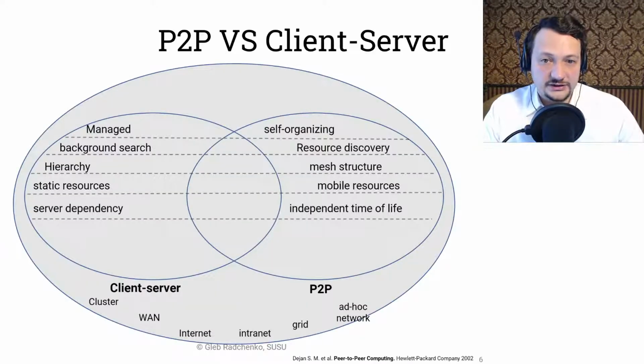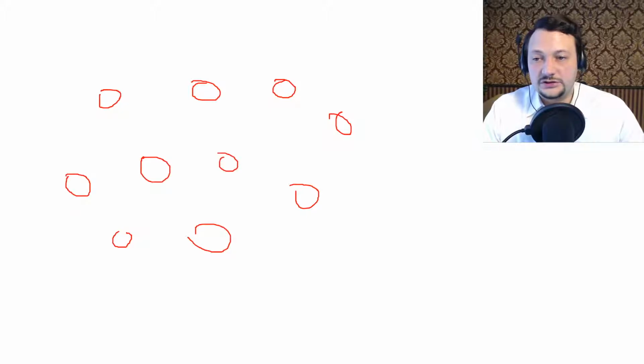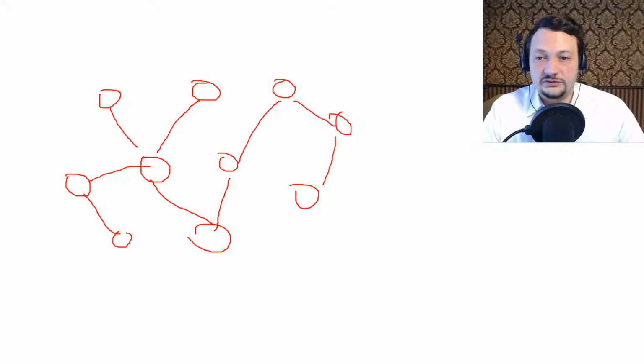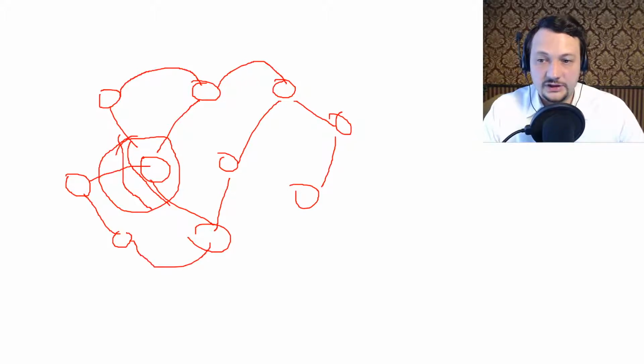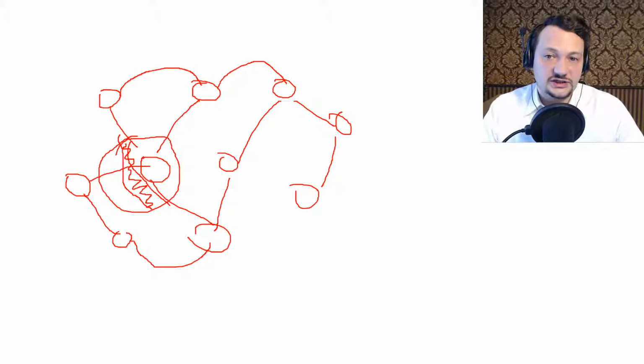In a peer-to-peer system, that is different. If you have a lot of peers connected to each other, there is no server that can break the whole system. For example, okay, this node failed. So what's the problem? These two nodes would organize their new connection directly. And these two nodes also would organize their new connection directly. So the nature of a peer-to-peer system is a very, very reliable connection. And it can live through very, very big changes in the network.